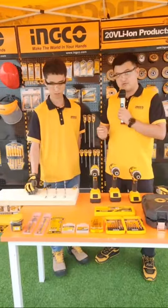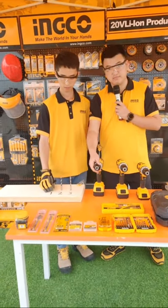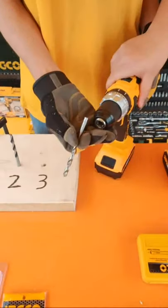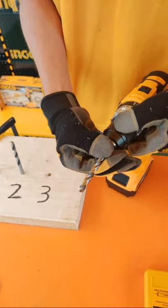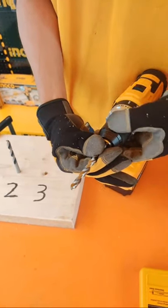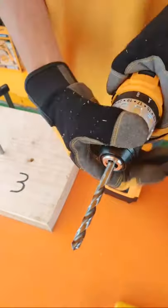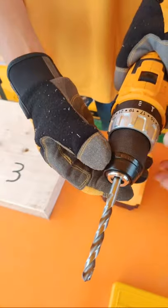Okay, how to assemble the drill bits to this cordless drill? As we can see, when you assemble this one, first you need to wear gloves, and second, you need to make sure this one is rolling to tighten the drill bits with the power tools. Okay, we are here. You can hear the sound. Good. This is the sound that shows you have fixed it very well.